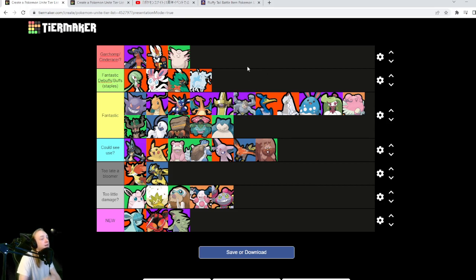Machamp, he deals very high damage even early on, with the auto, Karate Chop, whatever it is when he starts out, auto. So if he goes a crit build, he doesn't have to go any attack really, maybe Weakness Policy.